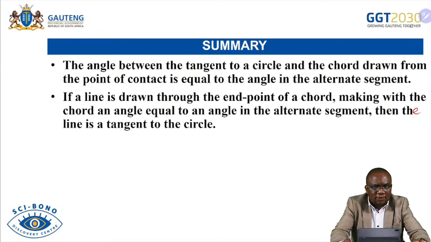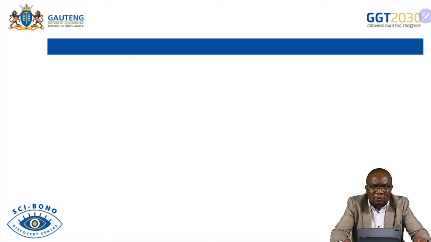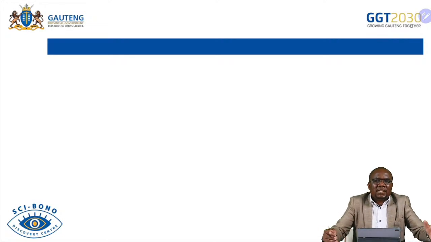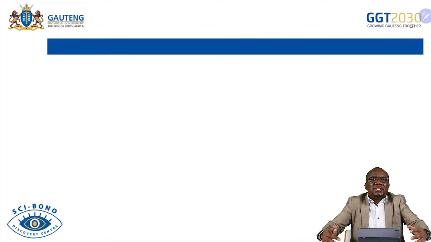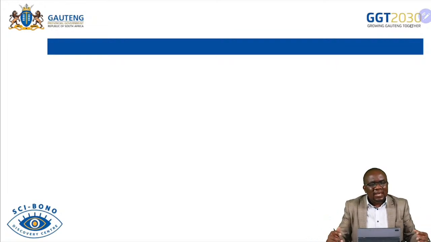Well done, grade 12s. I really hope that you learned something in today's lesson. Remember what we're going to be doing in our next lesson. We are bringing in all the theorems that we have learned, from the first one up to the last one. We are looking at how the examiners ask you in the examination and how you are expected to answer them.